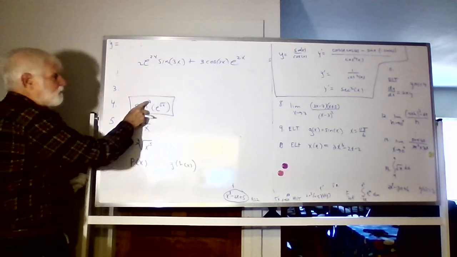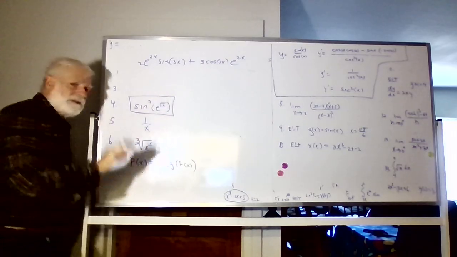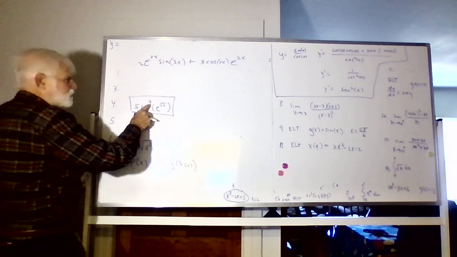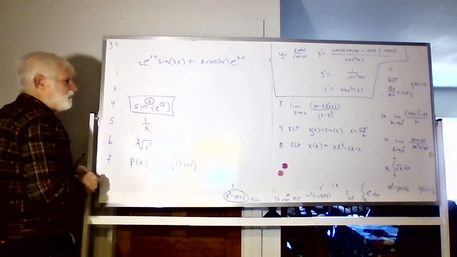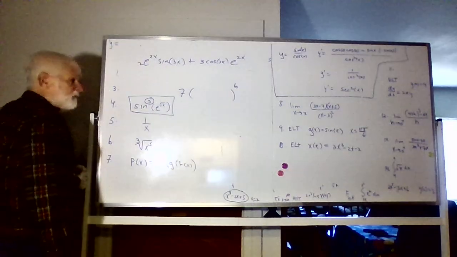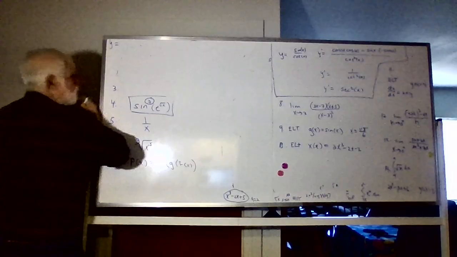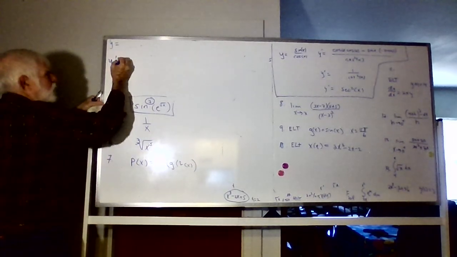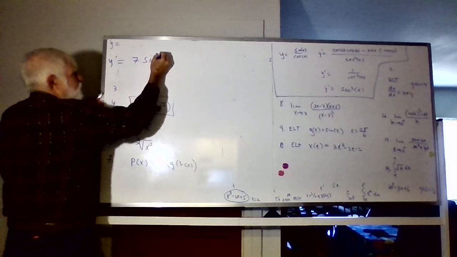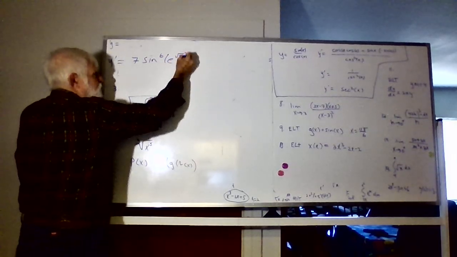So if y equals sine of, so there's the 7th power, the sine of e to the square root of x. There's 4 functions involved here. So I think there's going to be 4 links. So the first thing we do is take the derivative of the outside function, which is 7 times something to the 6th. And what is that something? I guess I've got to start this higher and start up here. So we got y prime is equal to 7 times something to the 6th. I decided to write it that way this time. E to the square root of x.